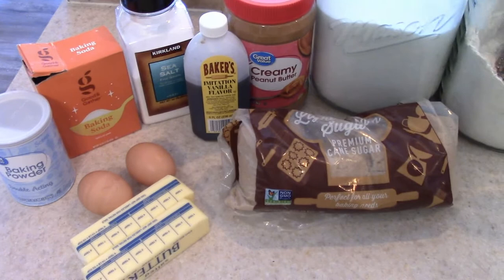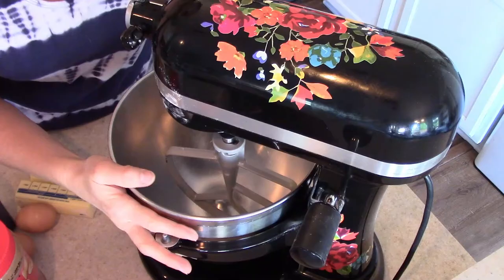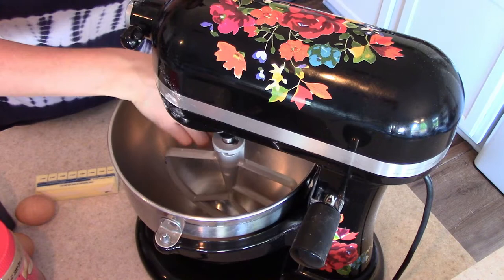Let's get started making the cookie dough portion, and then we will make the filling in a little bit. I went ahead and got out my stand mixer just to make this a little easier on myself. You could definitely do this with a hand mixer or by hand if you preferred. So I'm gonna go ahead and add in the butter. And this is softened butter.